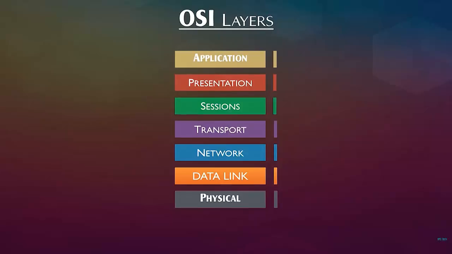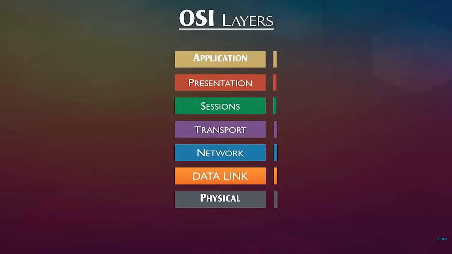The OSI reference model consists of 7 layers, called the OSI layers. That is the application layer, presentation layer, session layer, transport, network, data link and physical layer. Now we'll go through each one of them and we'll also understand various protocols and the state of your data in that particular layer of the OSI reference model.